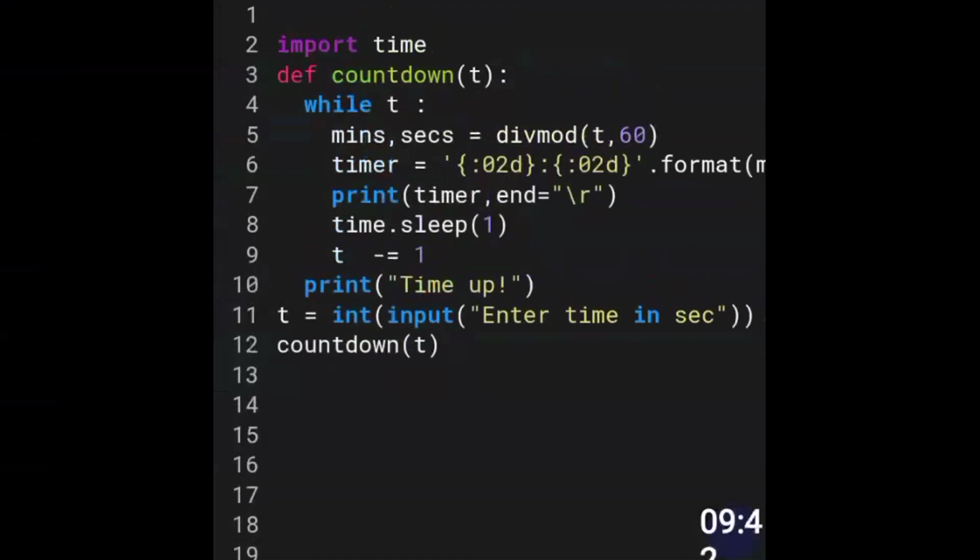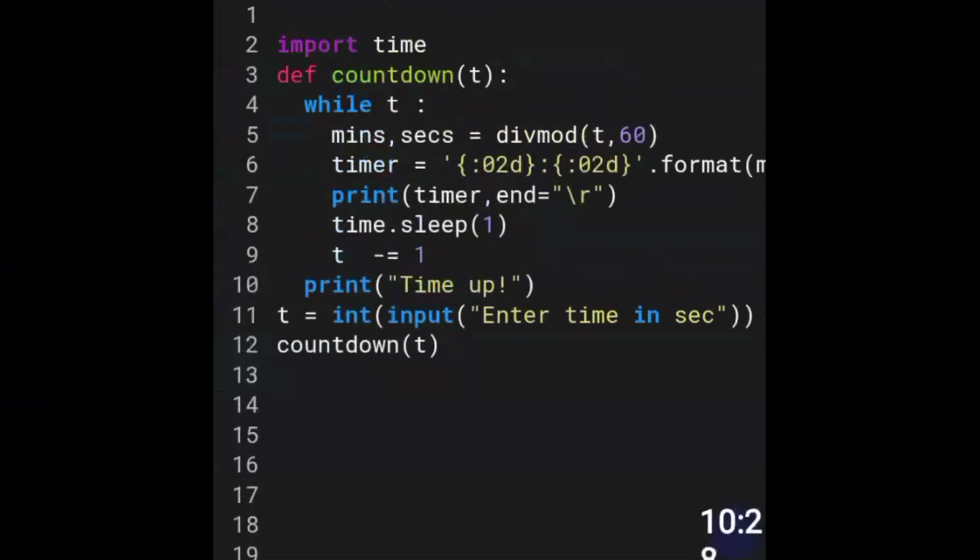And then we create another variable called timer, and we format it. Before formatting, we use the 0 padding: 02d colon 02d, where colon is a time separator between minutes and seconds, and the 02 is for the number of digits for the minutes and the seconds respectively. So this is called padding. The d stands for digits, and the dot format will give you the specified output that you want. Then you decrement by 1, t minus equal to 1. Before that, time dot sleep, don't forget.